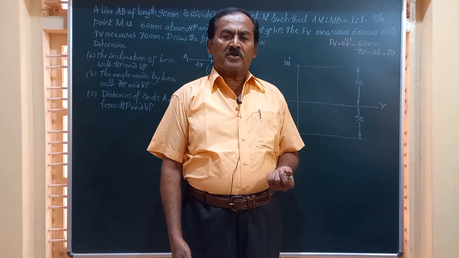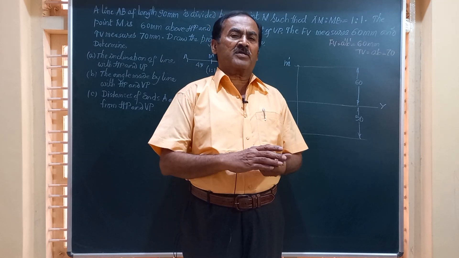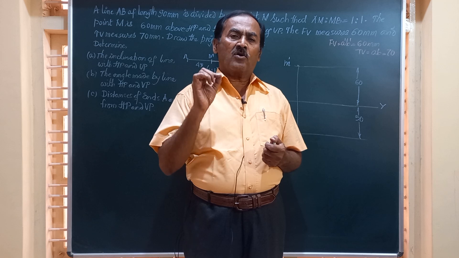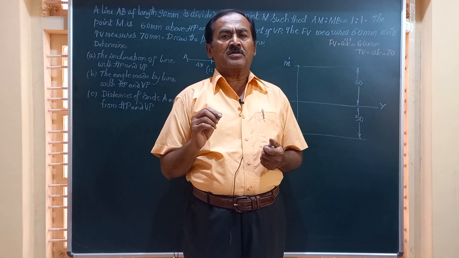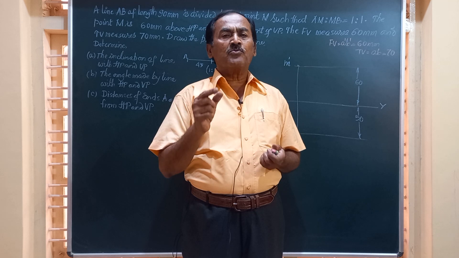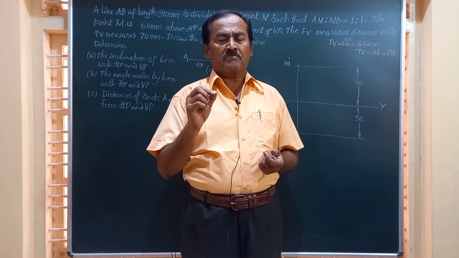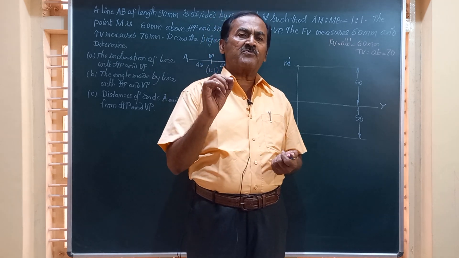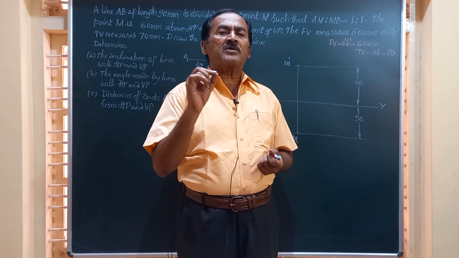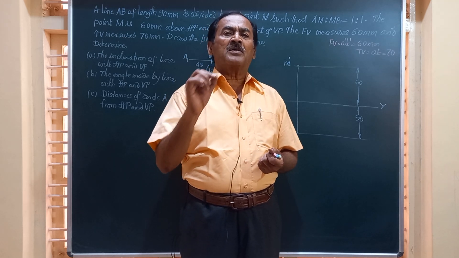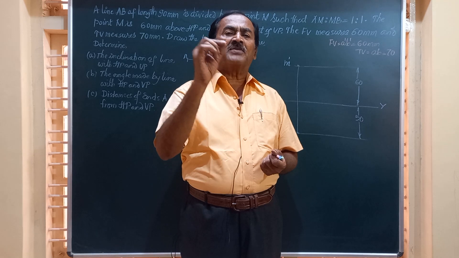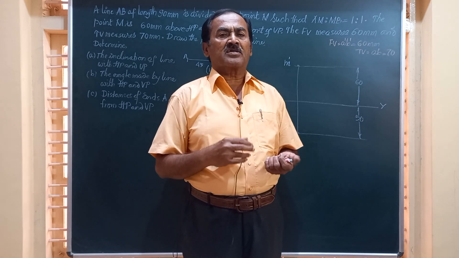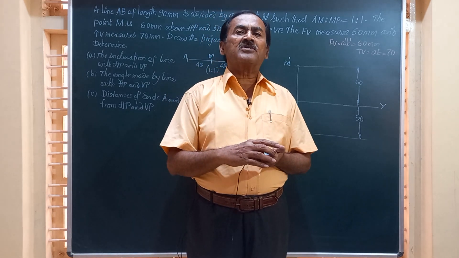Hello friends, very good morning. Myself Dr. M.H. Annaya. In this video we are going to study the projection of a straight line AB which is divided into two parts by a point M. The front view and top view of the line are given, the location of the midpoint is also given, and we are required to determine the angle made by the line with HP and VP, the distance between projectors, true length of the line, etc.